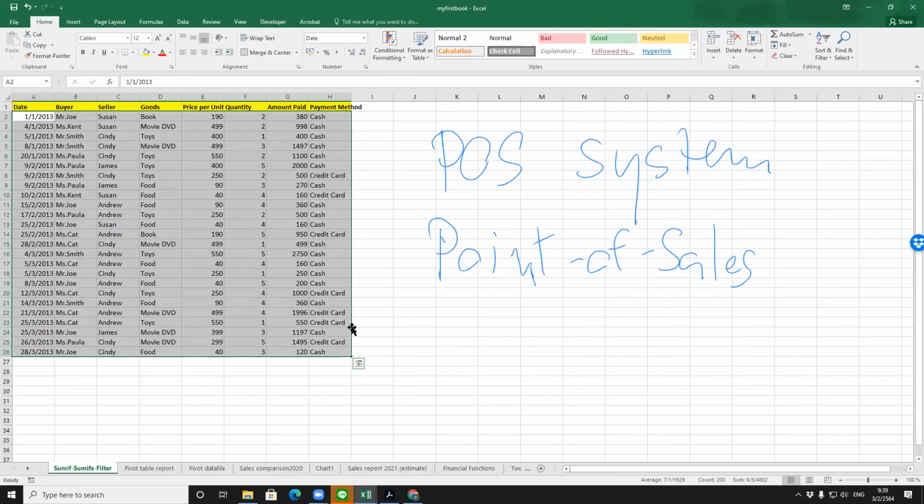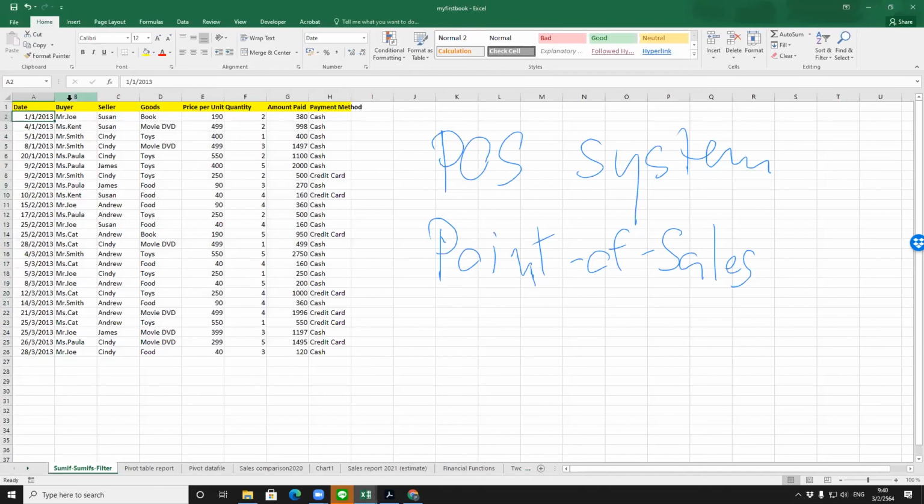Now let's see what data is generated from this POS. It tells us when this transaction occurred, which appears in the date column. Who is our customer, who is the sales representative, and what product we sold to the customer.